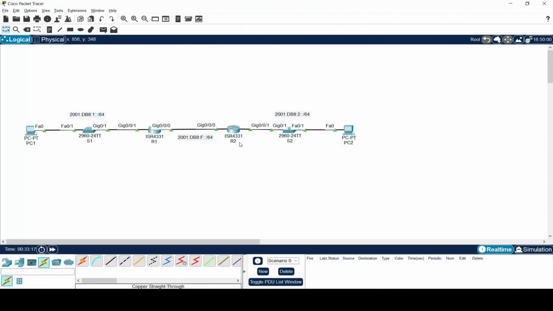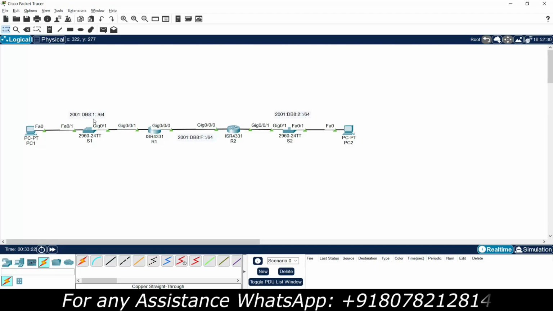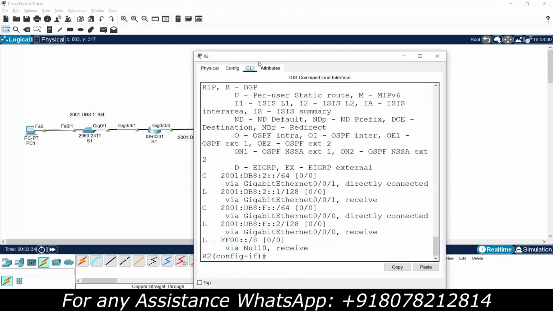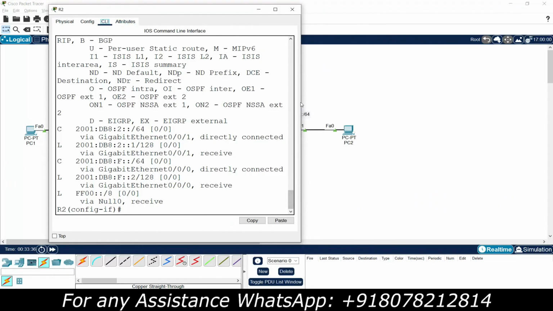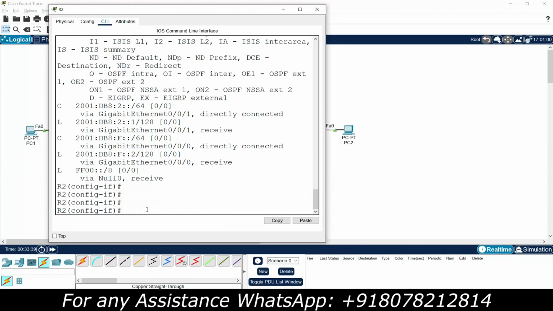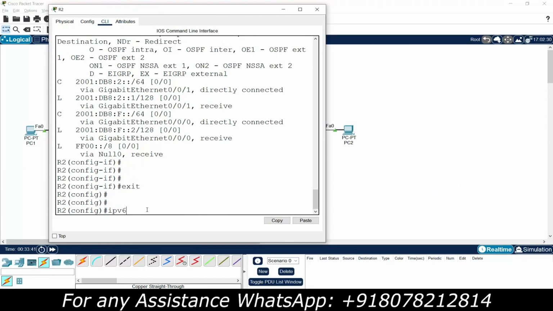Now we are going to configure on R2. Remote network is 2001:db8:1::/64, and we will use here next hop IPv6 address, that is the IPv6 address of G0/0/0 on R1. So we will do the configuration. In global configuration mode, IPv6 route network address is 2001:db8:1::/64.